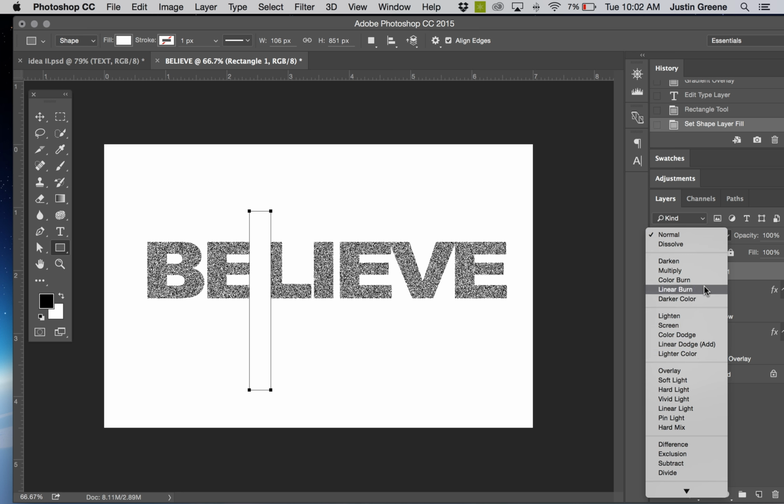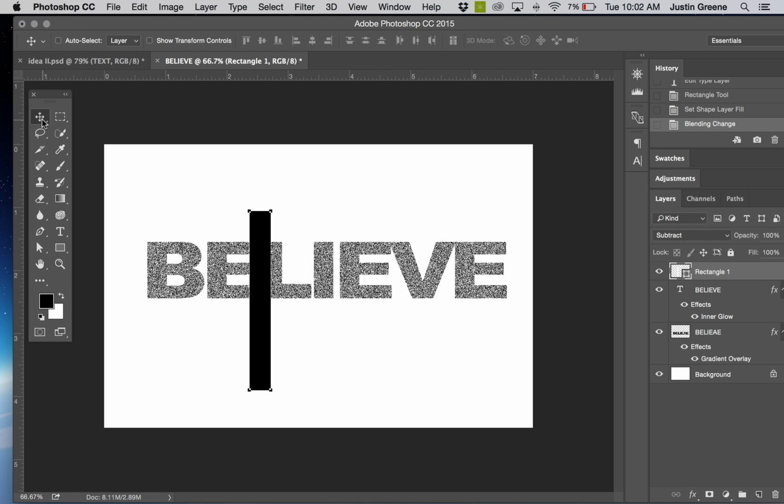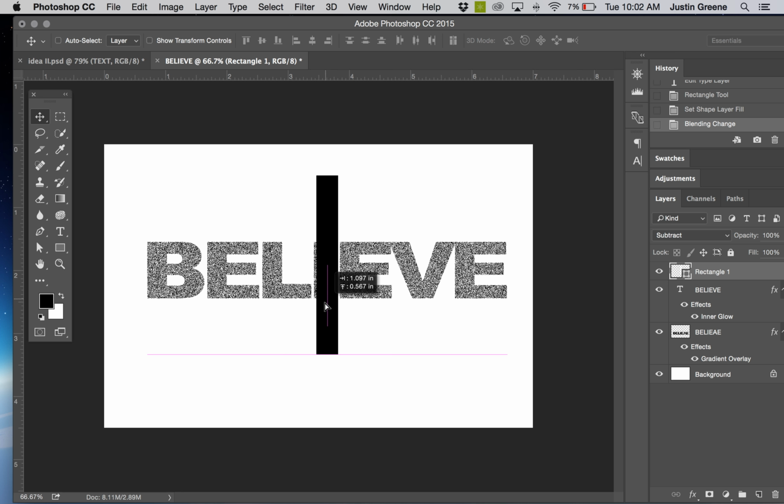And then we're going to change the blending mode to subtract. And using the move tool, we're going to center this over the I in Believe. We're going to name this layer cross.